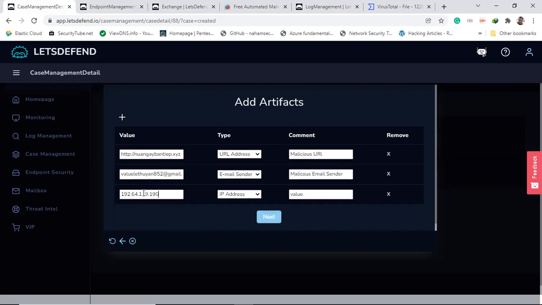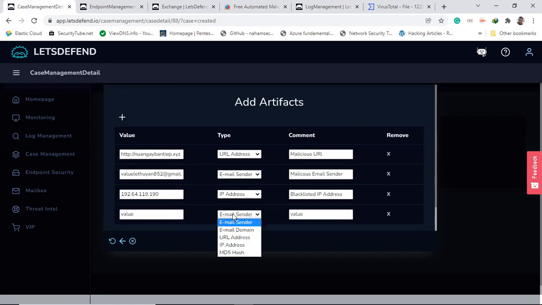The IP address was blacklisted. Blacklisted IP address, right? So what other information do we have, guys?